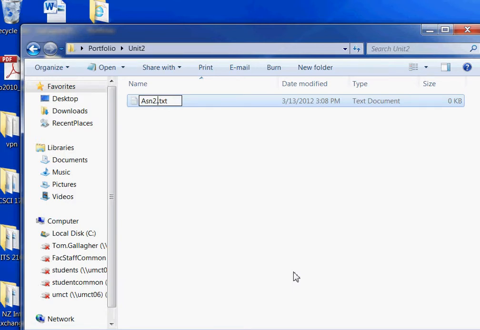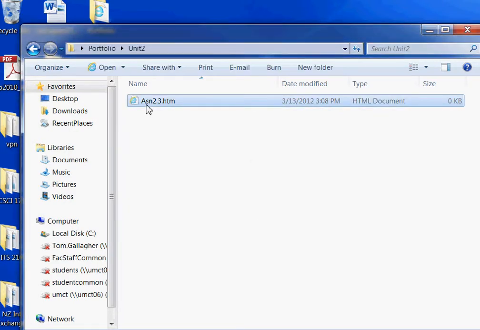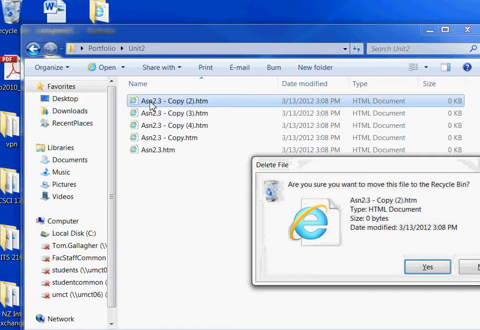Assignment2.3.html. Actually, I'll call them just HTML. Be consistent. You can use one or the other. I just did copy and paste, that's all I did, and I'll rename these.